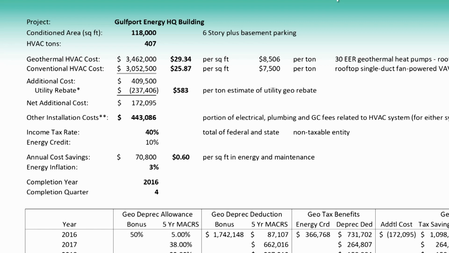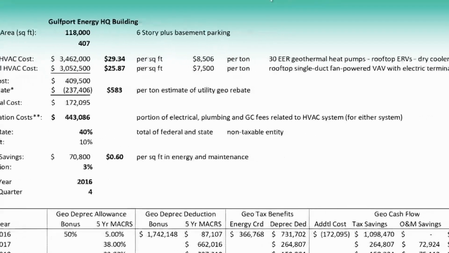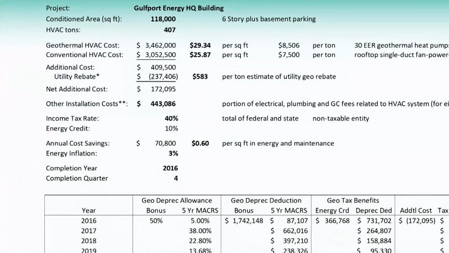So this says that it's for either system, that would be that number. And then the tax rates, and they have come down, you'll see that. But back then, this is before tax reform, when the corporate tax rates were very high and the state tax rates were higher. They were in a 40% tax bracket, and ignore that, non-taxable, it shouldn't be there. And they were only getting the 10% credit.